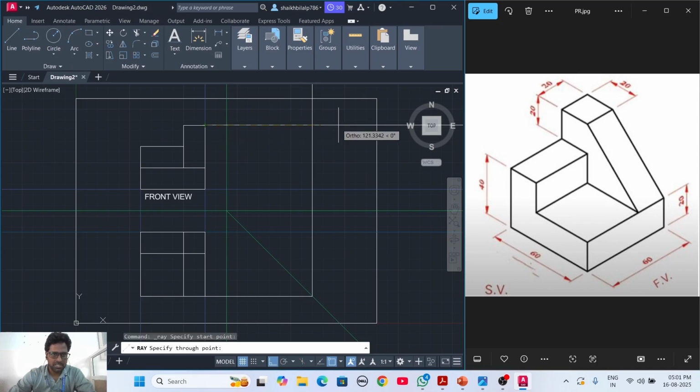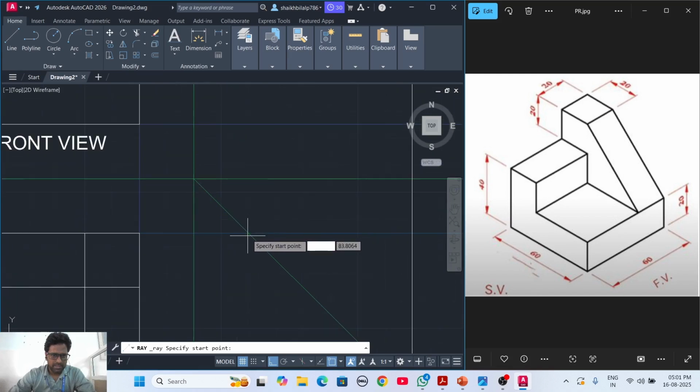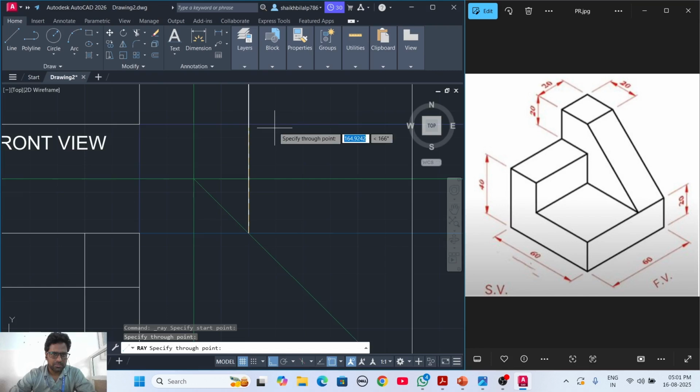So the height projection I'm taking here. And for this intersection point also we can take the projection. This is the intersection point of the 40, giving the vertical direction and just put it.